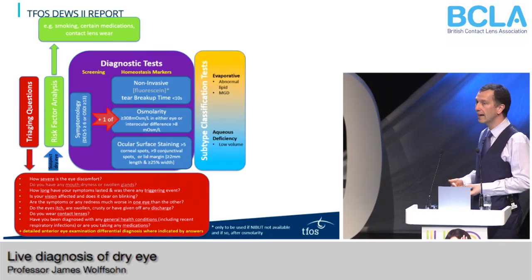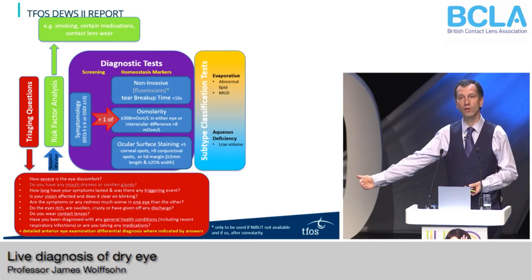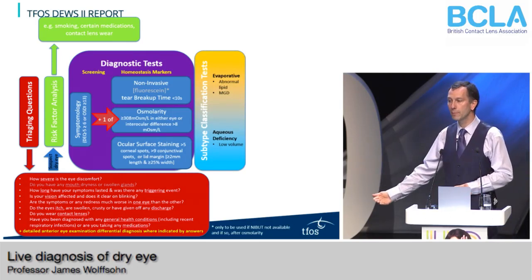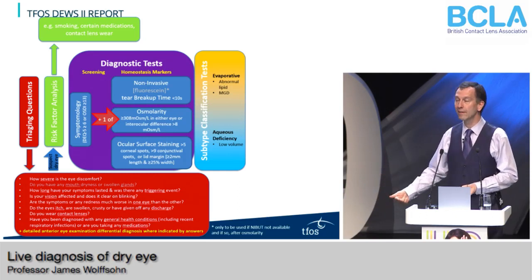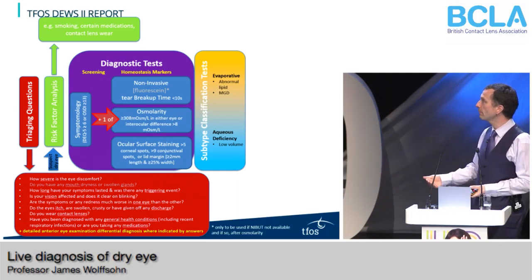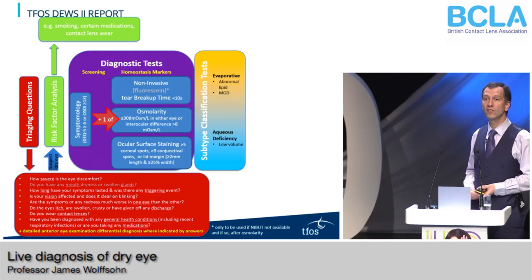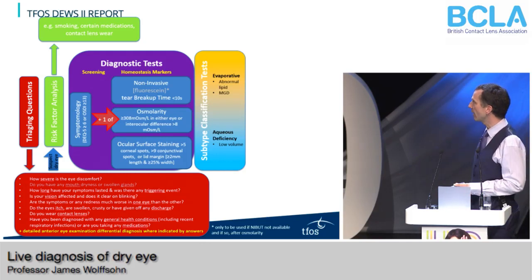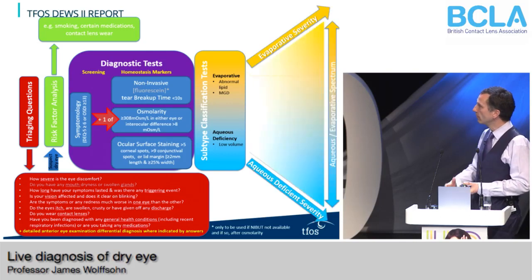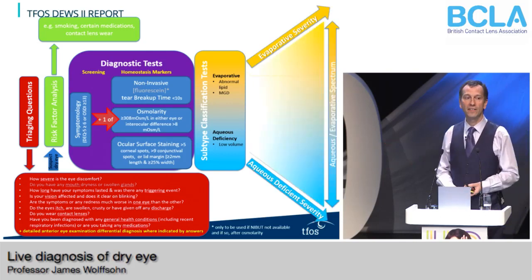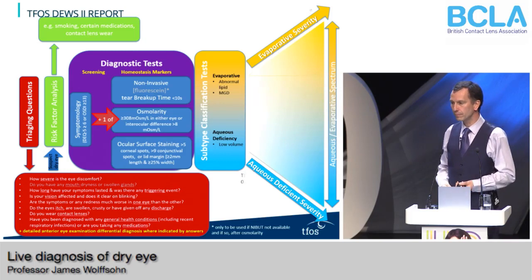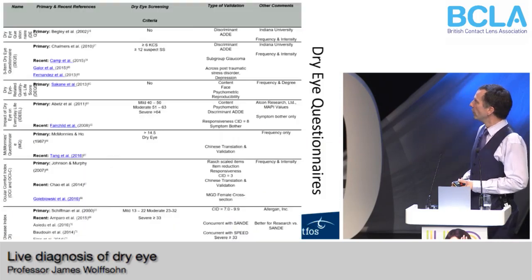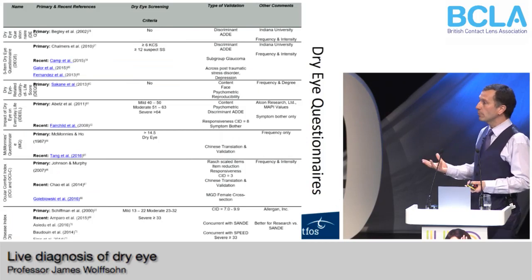Now, of course, that's the diagnosis, but that doesn't fully support our management, so we need to go on and have a look at whether this is more of an evaporative type of dry eye, things like meibomian gland disease or lipid thickness that's abnormal, and also in terms of your aqueous volume. And this will help us then in our management steps. And then from that, there's a wide variety of management that Lyndon will talk to us about in a moment. So let's have a look at some of those aspects.